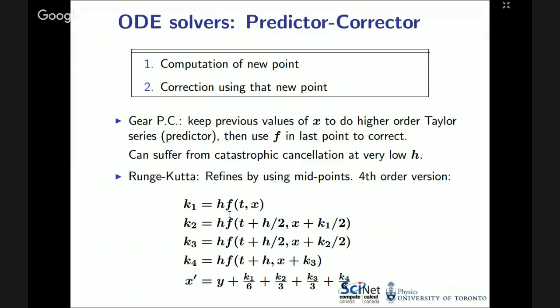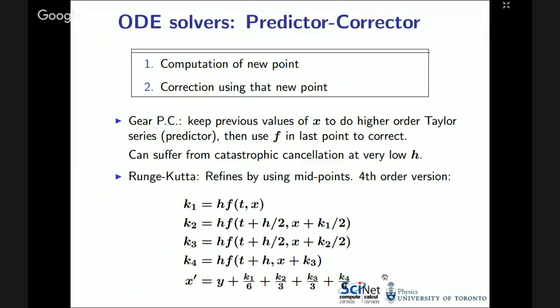And what it does is it computes a first guess, called K1. Then it uses that guess to come up with the next point in the middle and computes a second guess of what I should add, and then uses that again for the next one and once more. And then it does some weighted average of those guesses such that everything cancels out. And so the magic, of course, is in all the details and making sure this works out to fourth order. But because we're using intermediate points, this tends to be very stable.